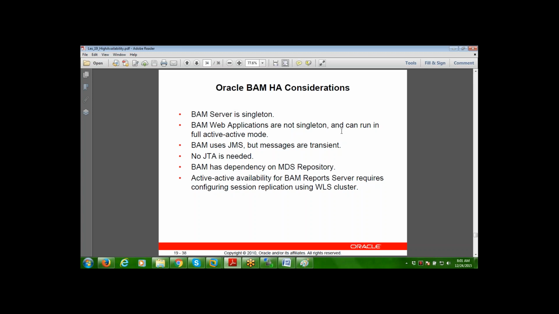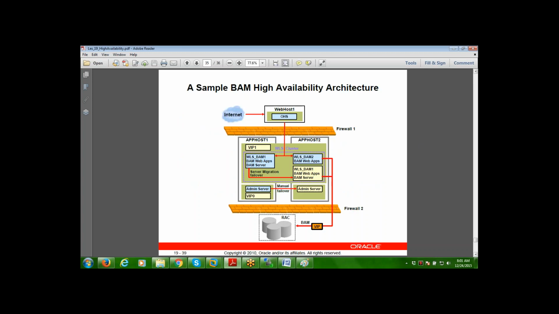The server requires configuring and session replication using the WebLogic cluster. See, like this, this is a sample BAM availability architecture, and how you manage application 1 and application 2. So in this way you can configure the BAM. See how you do it for the SOA suite; similarly, you can do it for the BAM also.